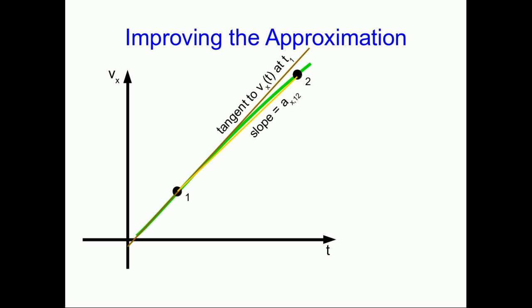Well, in this picture, of course, it doesn't look quite like the tangent, and you can't get any closer with the data you have. But notice that the slope of that line connecting 1 and 2 is seemingly a lot closer to the slope of a tangent line to a point halfway between t1 and t2.